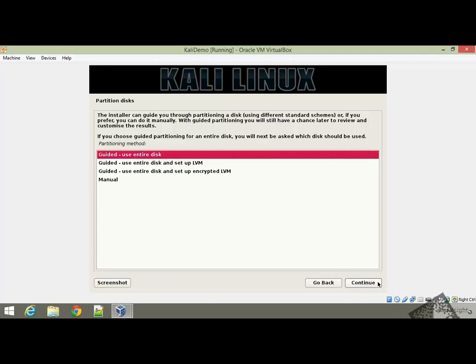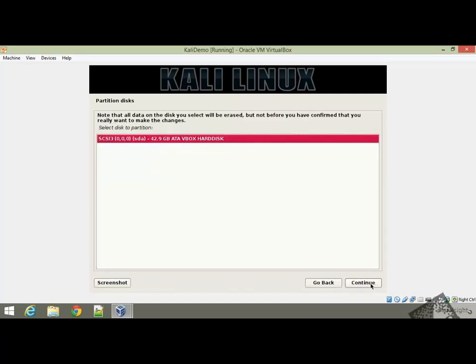A successful test can reveal flaws in a client's network or maybe passwords. Therefore, testers frequently should secure their systems using full disk encryption. Now, Kali uses a combination of logical volume management and the Linux Unified Key Setup for disk encryption. So select the third option and click on Continue.